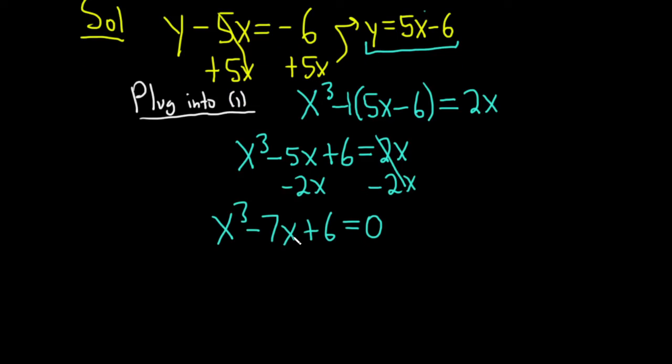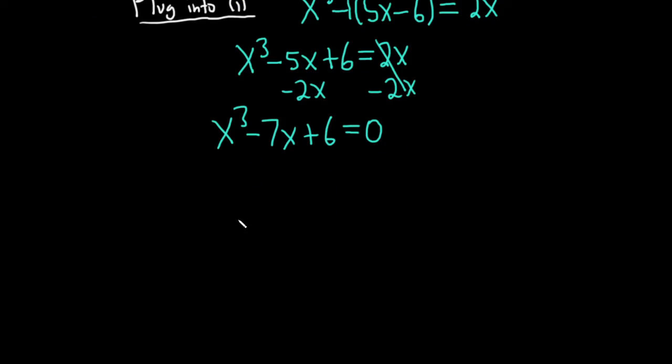Now we have to factor this somehow. I'm not seeing a very easy way to factor this in my mind. Maybe we can do this. This is something that might not work, but I'm just thinking it might work. Let's just think about it. Two numbers that multiply to 6? No, this is not going to work because of the middle term. Scratch all that. Let's try something else. Let's try the rational roots theorem. But before we do, let's just see if 1 is a solution to this.